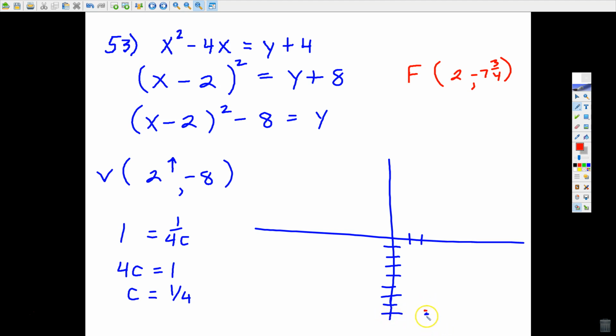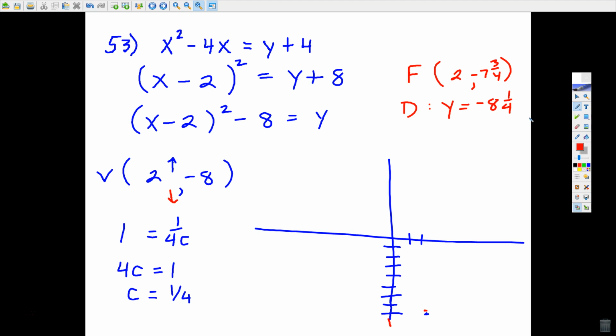And then the focus is that same number, C, 1/4, but it's in the other direction. The directrix, I think I said the focus. The directrix would be the what line? So if you go down 1/4 and you draw a horizontal line, that would be the equation what, Stacy? Good. Or you could have said negative 33/4.